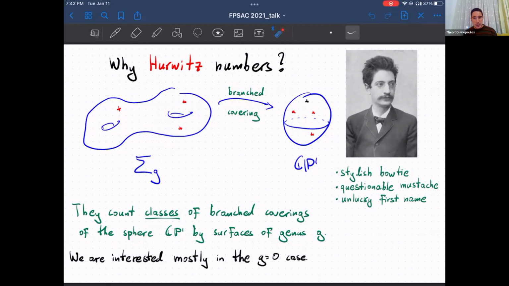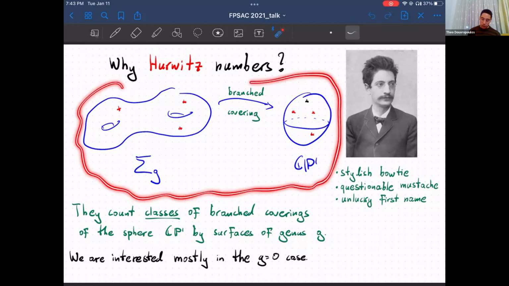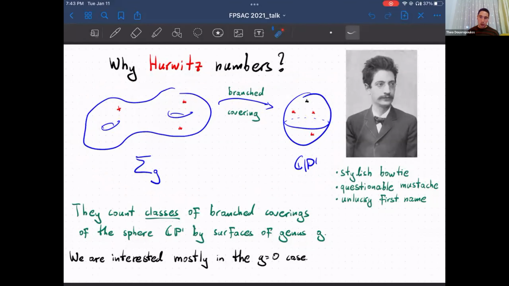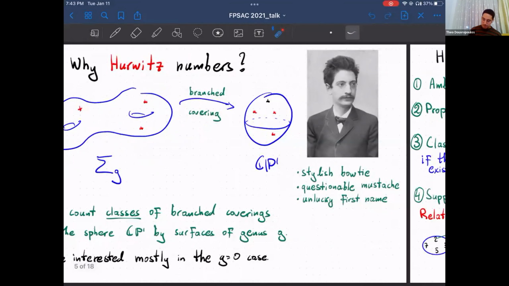This happened before we had representation theory, and a lot of these new ideas of the 20th century appeared at the time. The definition of the braid group as the fundamental group of the configuration space of points that Sarah was talking about before, a lot of these things go back at least partially to this really cool work of Hurwitz. Okay, so we're going to be interested in the genus zero case. I'm going to disappoint you if you ask me at the end whether we have a similar picture for reflection groups. I think right now we don't have the technology, but it's a really good question. If you have any ideas about that, we should talk about it.